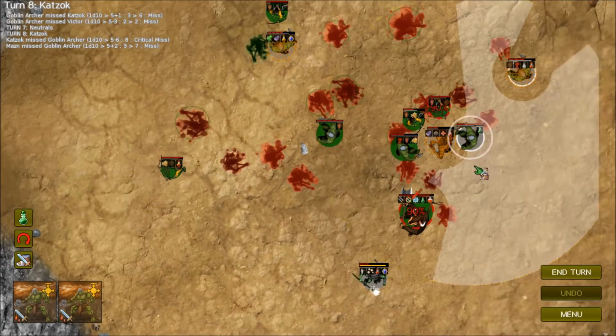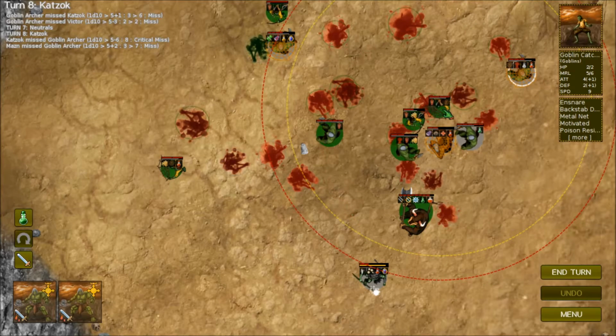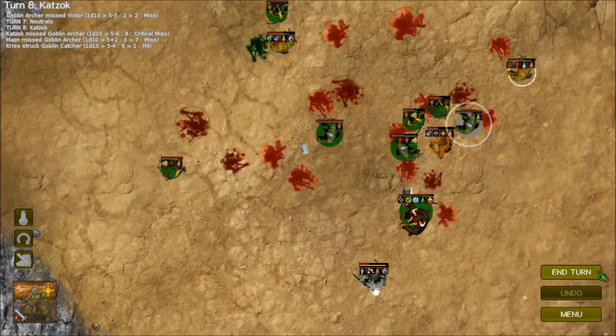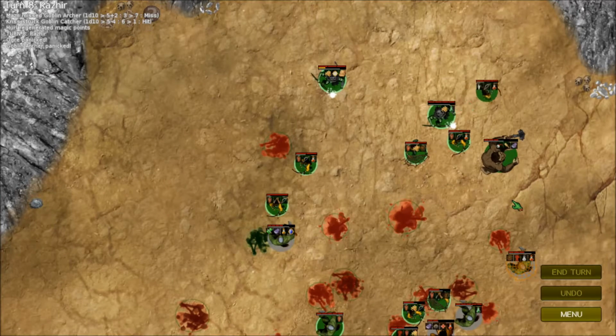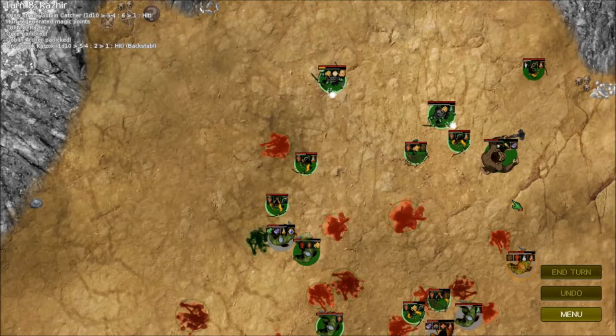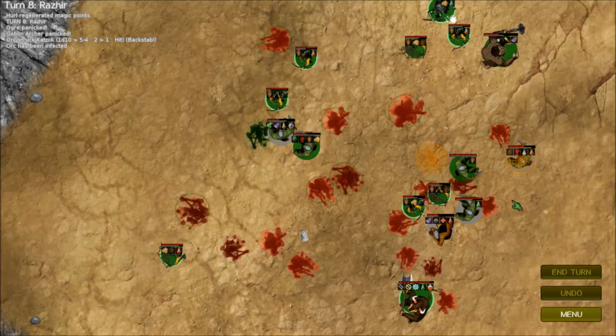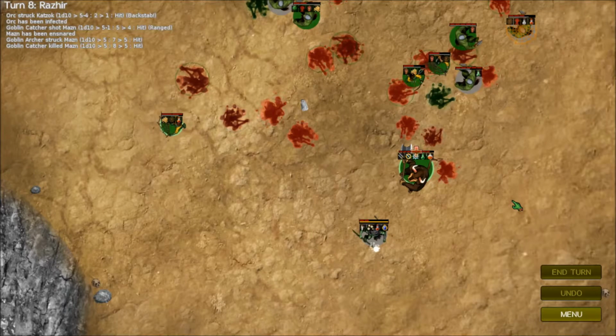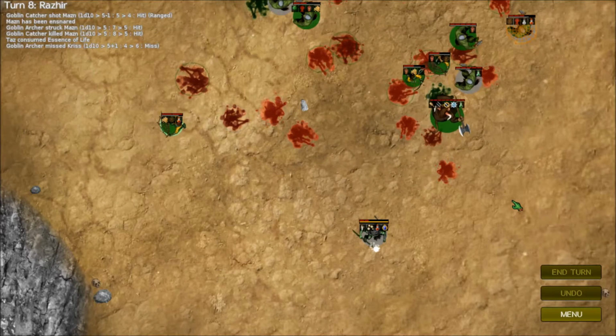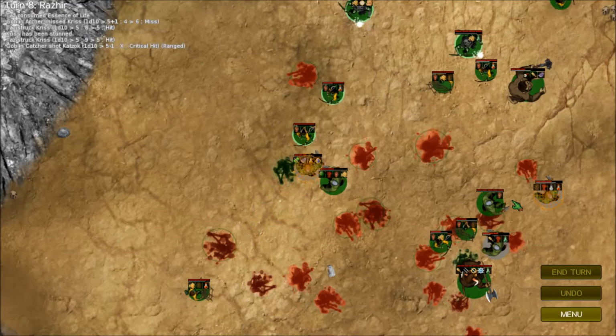My particular build for Katzok at the moment works well, but he works well against things that don't have poison immunity. So he would have needed to focus down the other orcs, focus down the ogres. To be honest, as soon as he had dealt with the enemy leader, he should have pulled back and gone to one of the flanks and just chewed through one of the flanks. Or at least charged into a group of most of the orcs and just killed most of them.